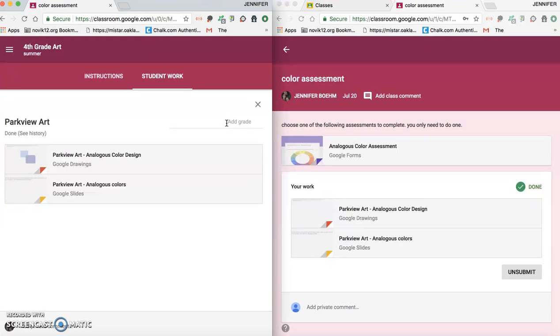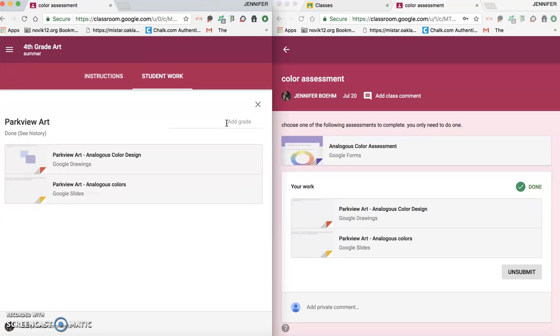When I think of affordances and constraints, I think the new version of Google Classroom has a lot more affordances. One thing I like about Google is that my EL population can change the language. So if they're having a hard time understanding the directions in English, they can change it to their native language, and then complete the artwork.